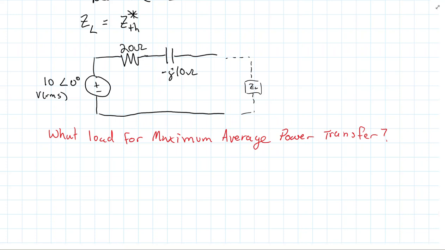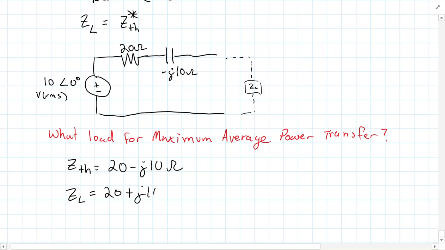And this is really easy. This is a very basic circuit. In fact, this would be written in a Z Thevenin, or not a Z Thevenin, a Thevenin equivalent here. So we can just see by inspection here that my Z Thevenin is simply 20 minus J10 ohms. So that means my load I would want would be 20 plus J10 ohms. And so then we can clearly see here that this would be just simply a resistor and an inductor. 20 ohm resistor and a J10 ohm inductor.